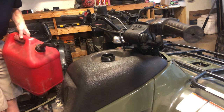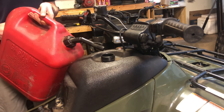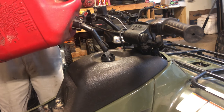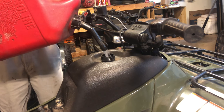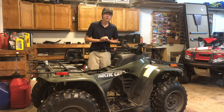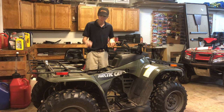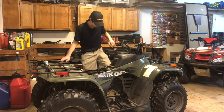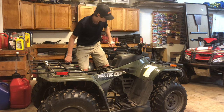All right, so now let's put some fresh gas in. So now we're going to try to start this thing. I'm going to be pull starting it because I don't really want to put the battery back in there with the voltage regulator acting all screwy. So we're going to pull on it a couple times and hopefully it should start.